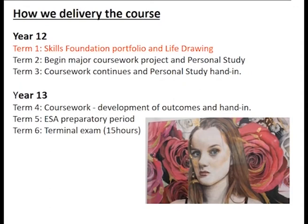So earlier I touched on the topic of not having to decide on your theme until later on in the course, and here's why. In the first term, you'll be delivered workshops by the art department staff. These will incorporate lots of different techniques, processes, and experimentation. We deliver workshops such as printmaking, crafting, bookbinding, drawing, and painting, to name a few. These will help you to develop your skills in that first term and hopefully inspire you to add some of these techniques into your personal investigation project.